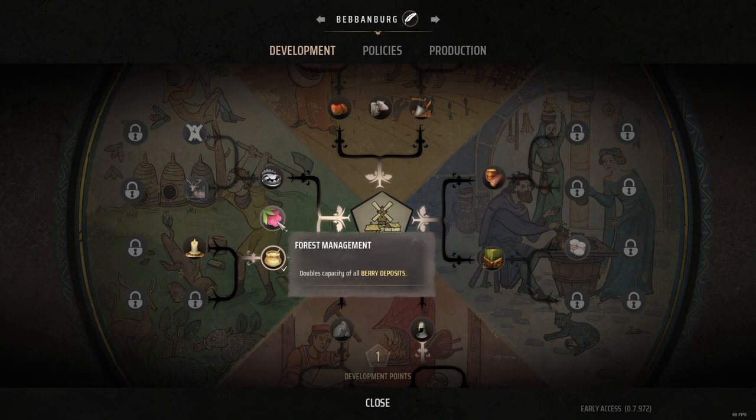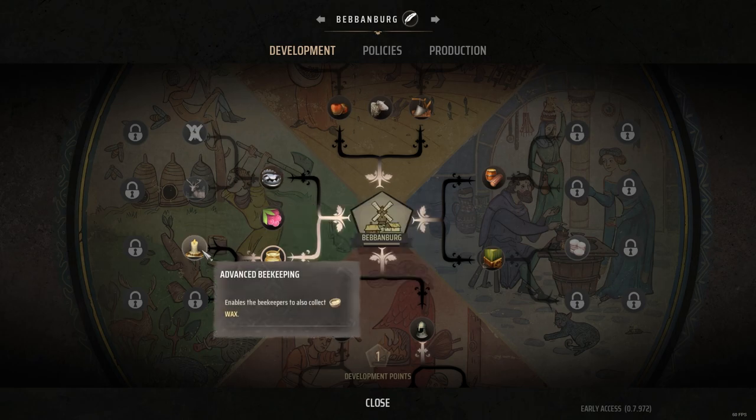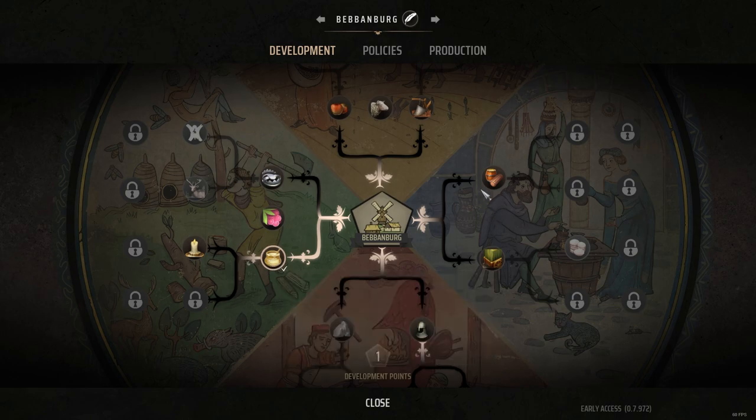So what have we got here? Doubles the capacity of all berry deposits. Enables hunters to skillfully lay traps in the forest, which gives a passive income of meat. That could be kind of cool. I'm assuming that's just going to catch small animals, right? That's not going after deer. That's not going to affect the deer deposits. Have we done the apiary yet? I'm not even sure we've done the apiary yet.